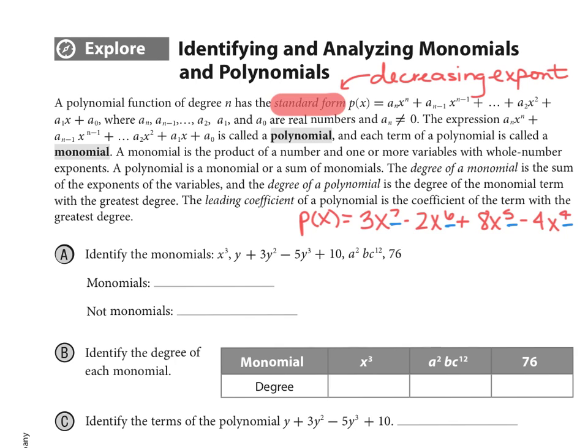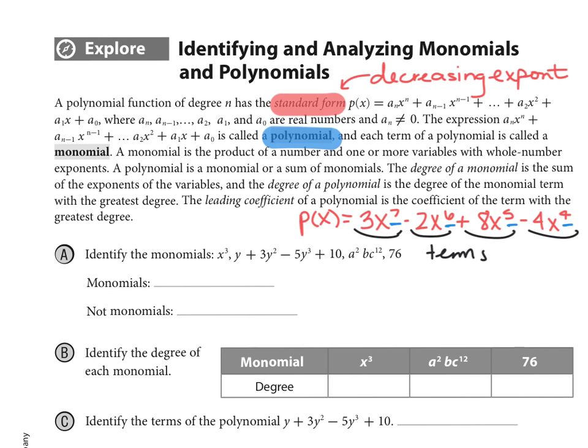The other things that we need to take note of, a polynomial in general is just something that has many terms, right? Poly means many, and terms, each one of these little pieces is called a term. So terms are separated by addition or subtraction. So these are each terms. And a monomial is when you only have one term. It doesn't mean that you only have one variable. It just means you only have one piece. I kind of think about the monomials as pieces.